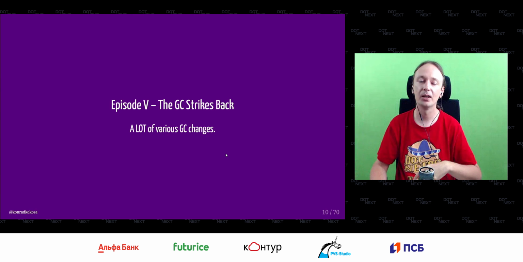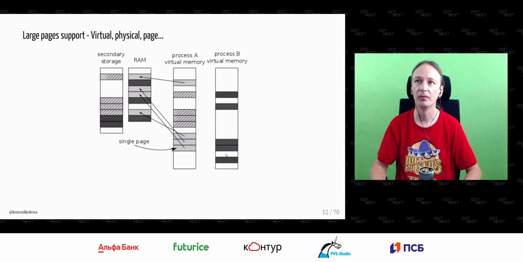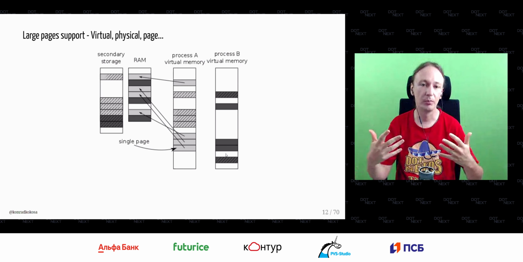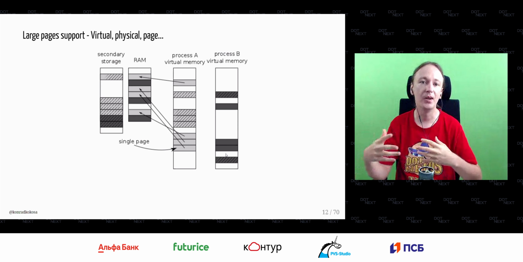So the very first thing that I would like to describe regarding the changes in the .NET GC is the support being added for large pages, which is already merged and already usable because it is already available in .NET Core 3.0. So you can use it in production. And regarding large pages support, if you know something about memory management and how the .NET runtime cooperates with the operating system and how the operating system operates with the hardware, we should probably know that everything that happens with the memory is based on pages, and the page is 4 kilobytes in size.